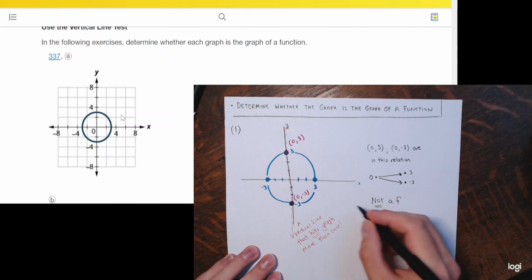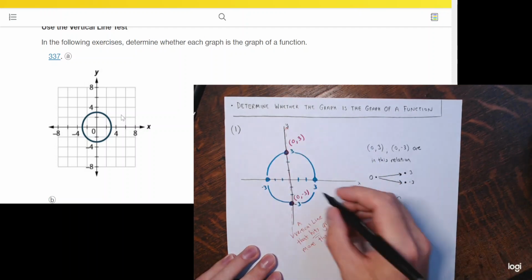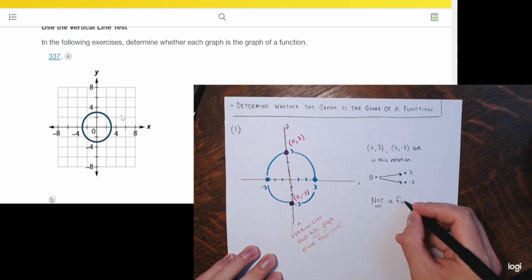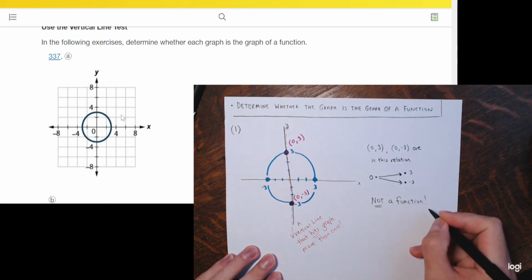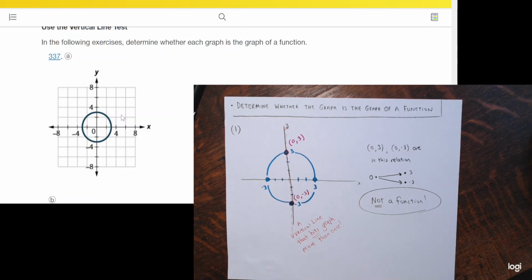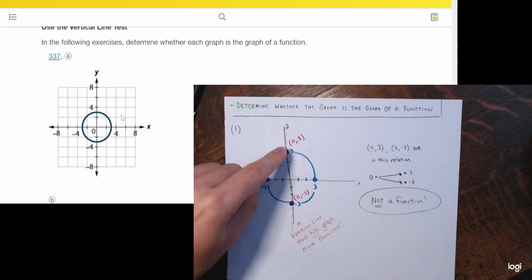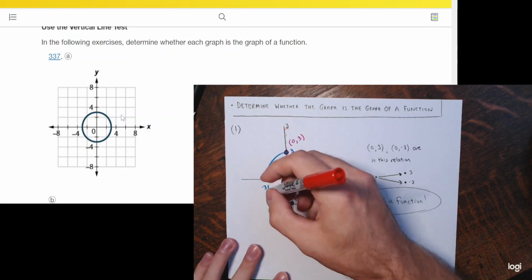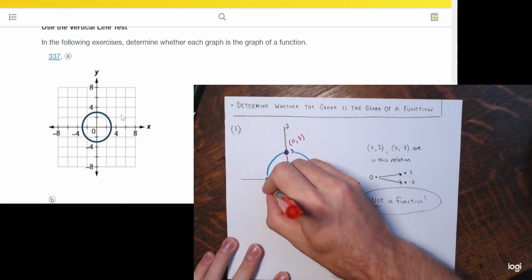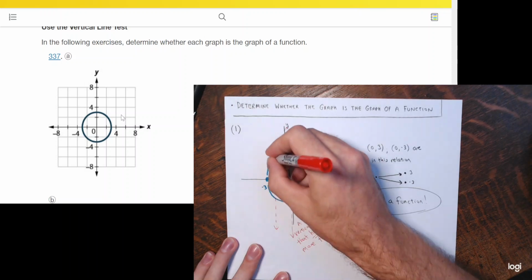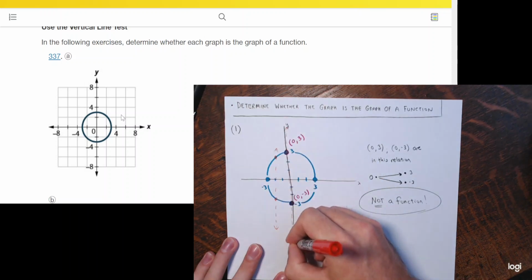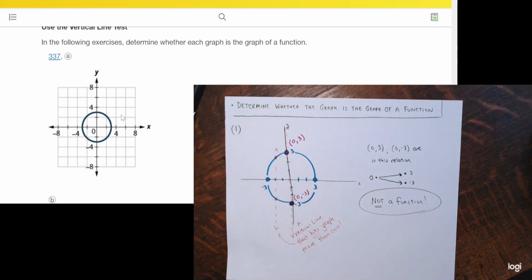This graph we are given, all these ordered pairs, all these infinitely many points on the circle, that is not the graph of a function. Now you don't have to even identify specific ordered pairs. You could have just said, hey, here's a vertical line up and down that hits the graph twice. That hits the graph more than once. As long as you can find one of these, if you can find just one vertical line that hits the graph more than once, it's not the graph of a function. All right.